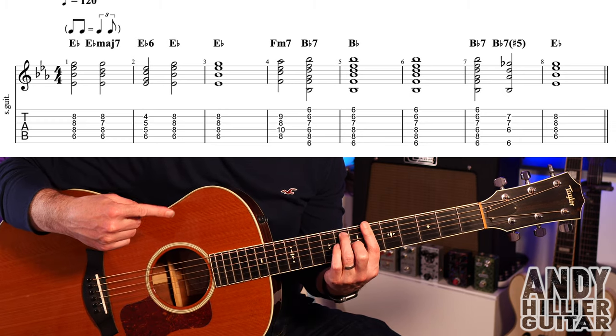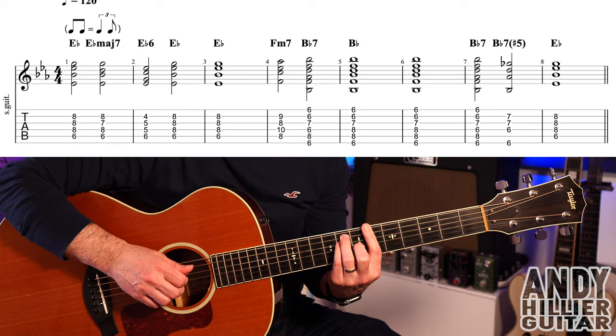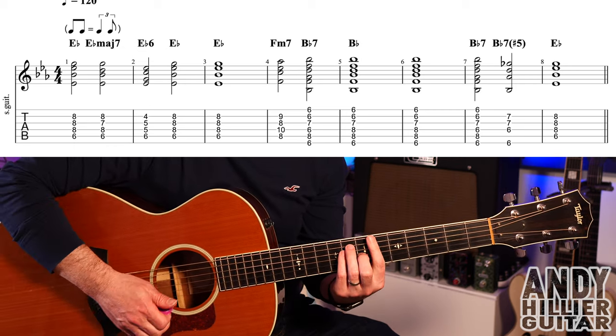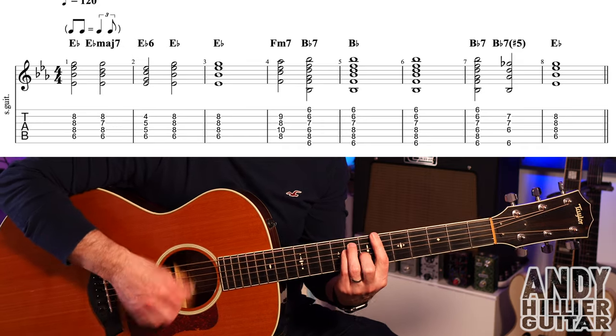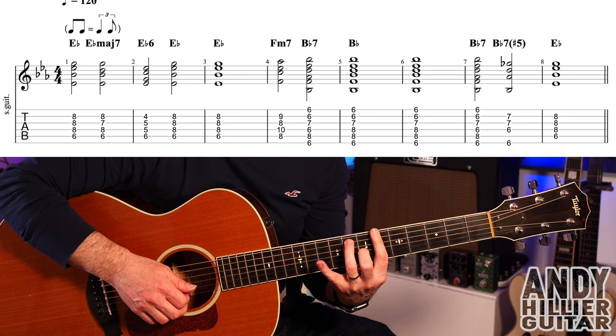The next chord is B flat, so all we need to do is add our little finger onto the D8. We've got B flat, and we've got 2 bars of that, so 8 hits down. Then into bar 7, we've got 2 hits on B flat 7.